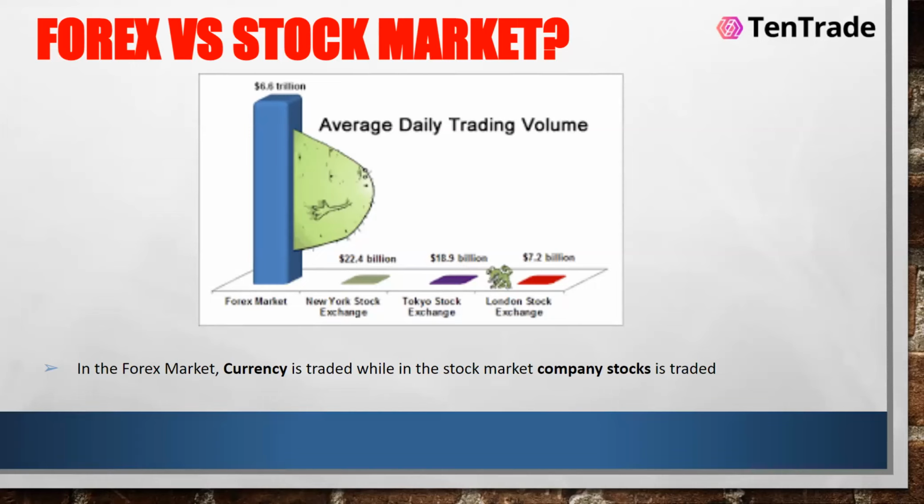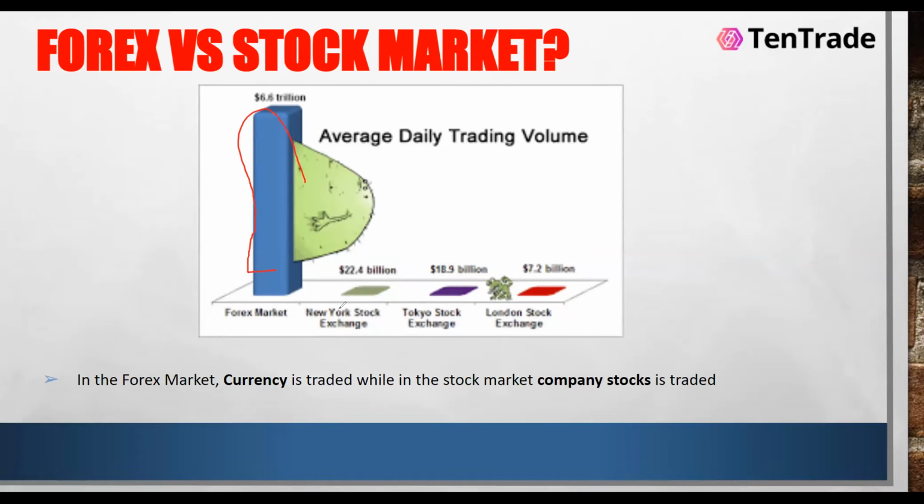When you compare the volume of transactions that happen in the stock market and the foreign exchange market, it's so huge. The Forex market is averaging $6 trillion on a daily basis. And the largest stock exchange in the world, the New York Stock Exchange, is averaging about $22 to $25 billion on a daily basis. So comparing these two is like comparing a giant to a midget. But that does not mean that you cannot still make money in the stock market as well. You can equally make money trading stocks or trading currencies, all right?